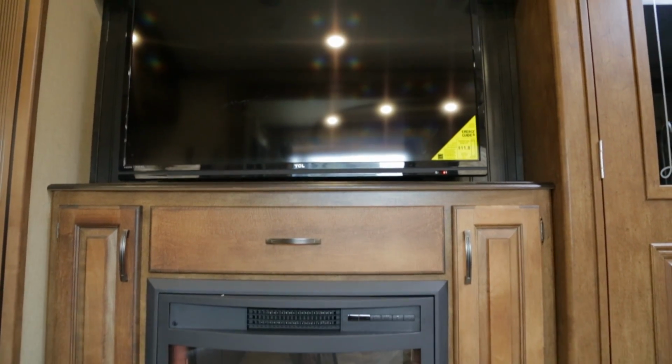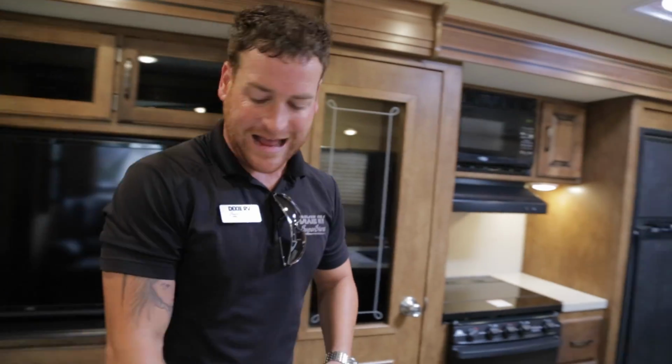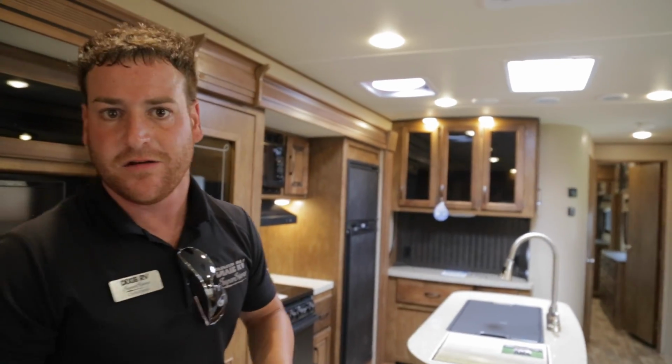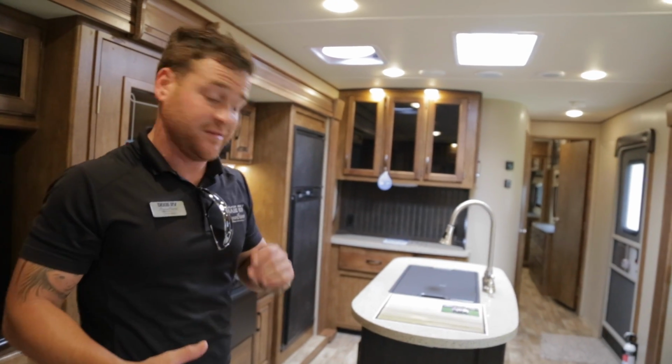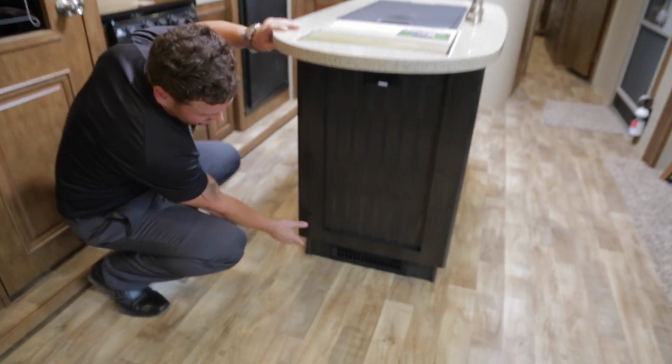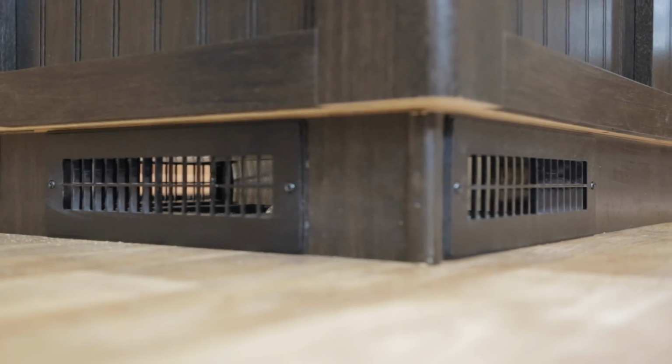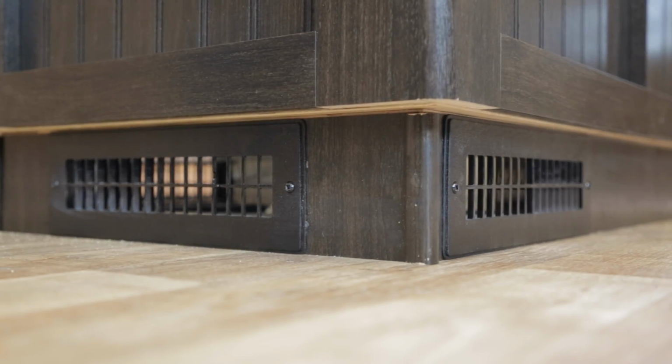Speaking of the heat, typically most of your travel trailers are going to have receptacles, vents that are cut out of your floor, so most of your openings are going to get dirt, dander, pet hair, and stuff in your HVAC system. So what Grand Design does is most of the heat receptacles are going to be in the toe kicks or in the sidewalls, so you get a nice flow of heat without getting the trash and the dander in the floor.